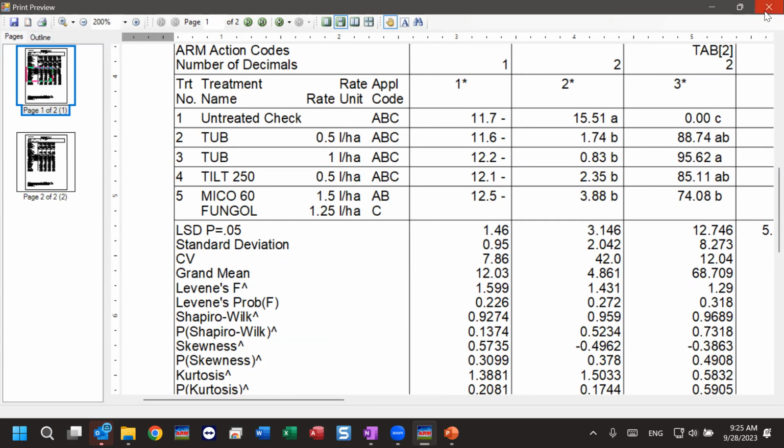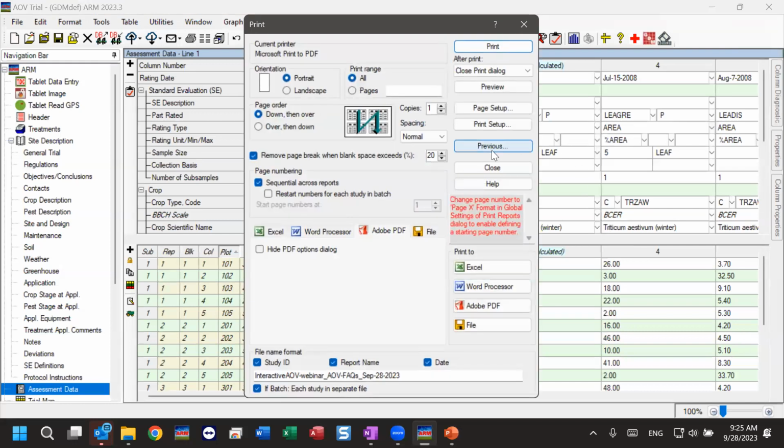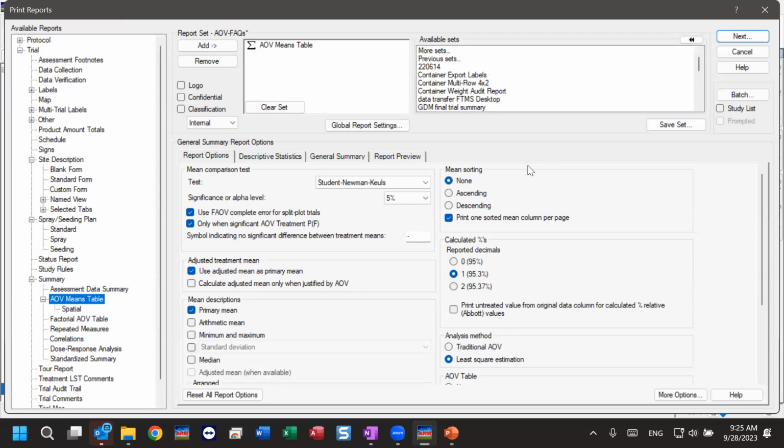So I'm going to close the preview and go back. We'll go to the previous to see our last step here in the report options. The first answer with the dash is found under this mean comparison test in our AOV options.